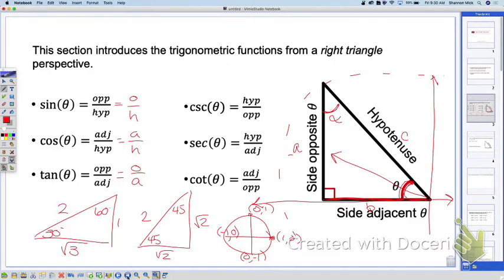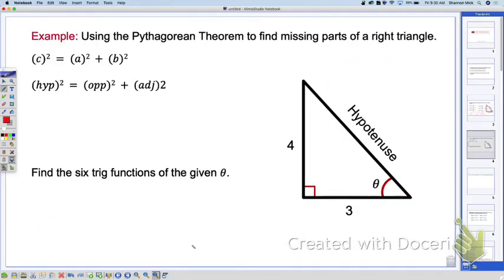Okay, so we need to remember the Pythagorean theorem. A squared plus b squared equals c squared. A and b don't matter, they're legs, right? I never solve for b. I always solve for a if I'm solving for a leg. Does it matter? No. What is c always? Hypotenuse. C is always a hypotenuse.